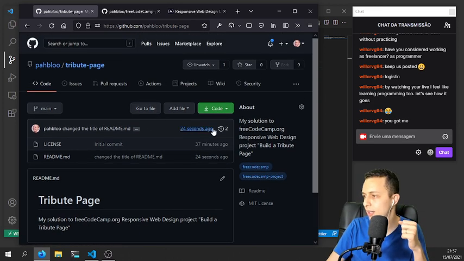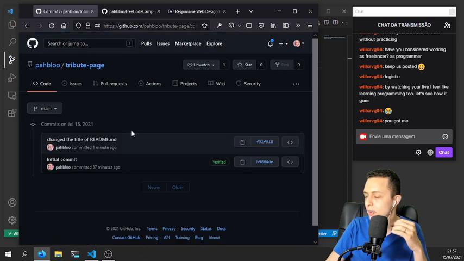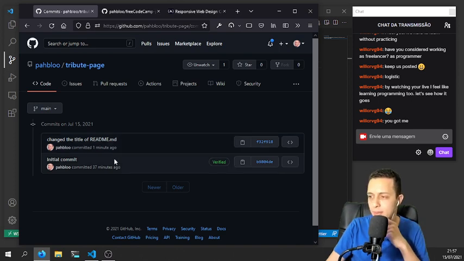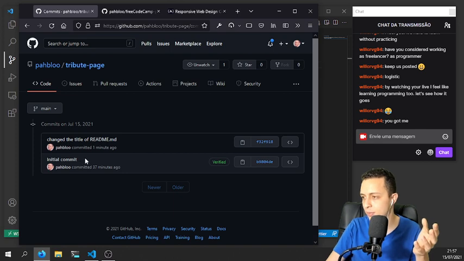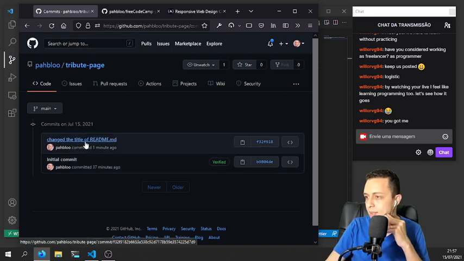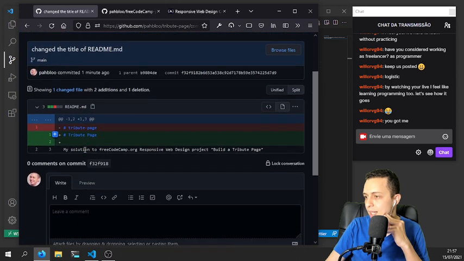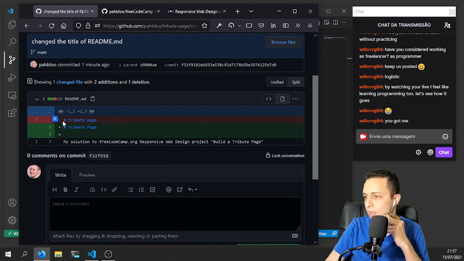When I click here in commits, GitHub has all the history of changes I made to my files. For example, the initial commit is when I created the repository, and here is the change that I made, and I can see what it was before and how it is now.